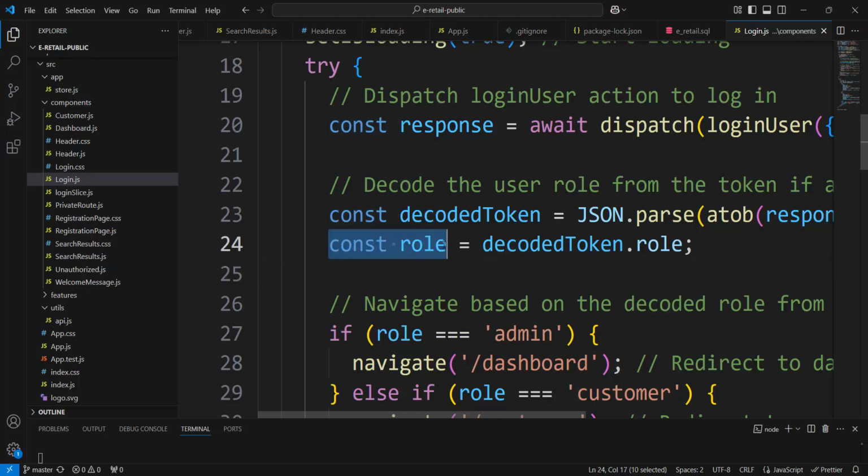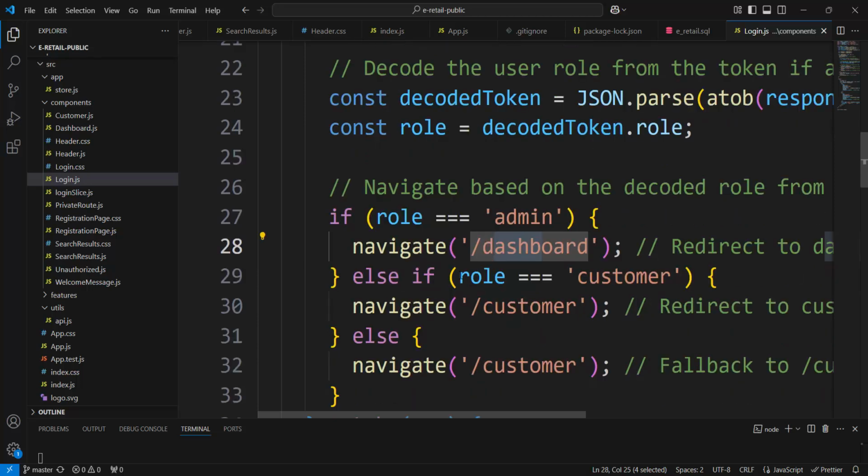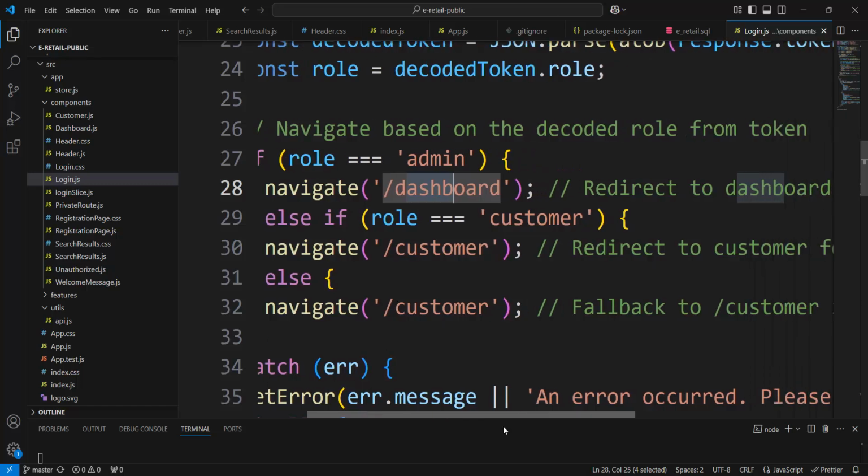We declare state role, a variable role, and assign the coded object's role property. Now that we have role, we have logic: if role equals admin, navigate to dashboard; else if role equals customer, navigate to customer; else navigate to customer.